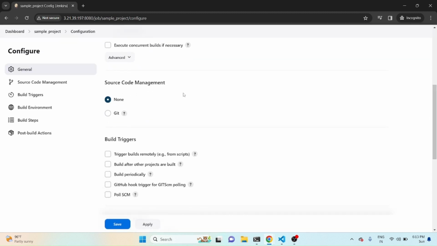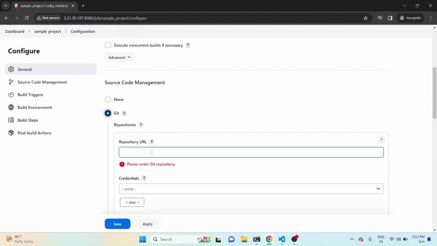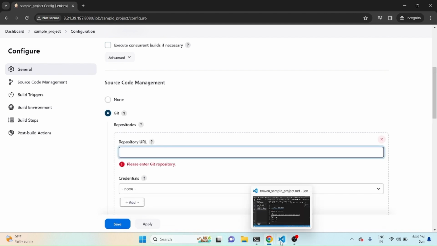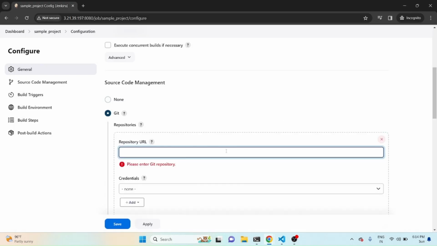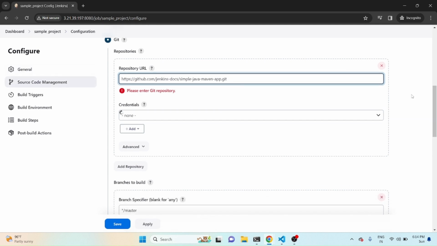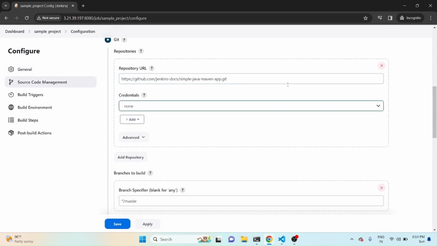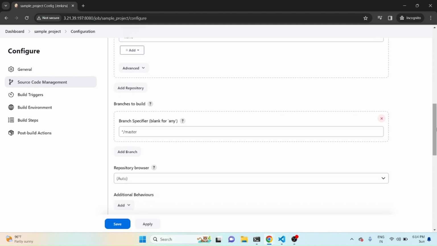So we have the Git repository with us. Click on Git, copy the URL and paste it here. If you are working with a private repository, you have to pass the credentials here. My Git branch is master.